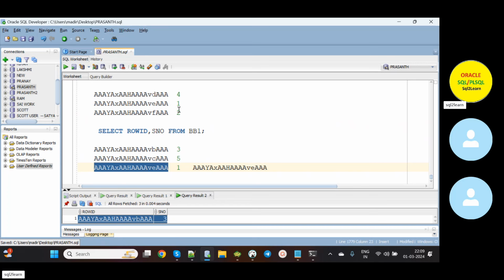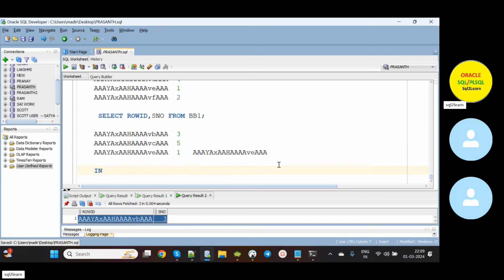Now I will insert 4 in BB1. You see the difference. Now I'll try to insert 4 in BB1, which is not there till now. So what is the value of this column? Serial number.